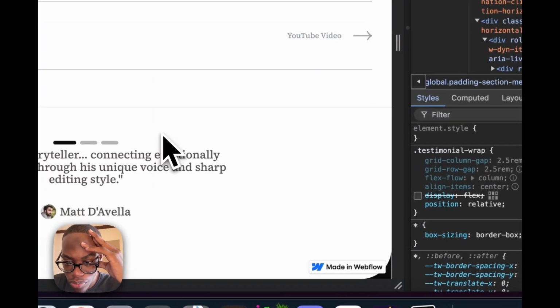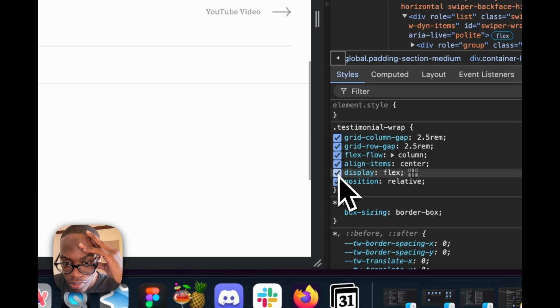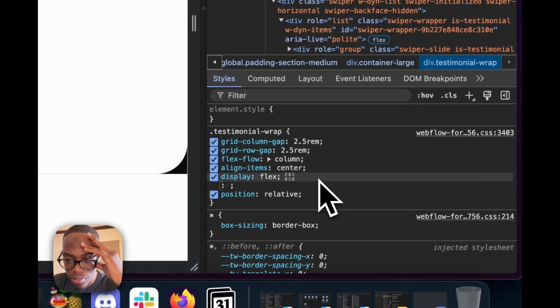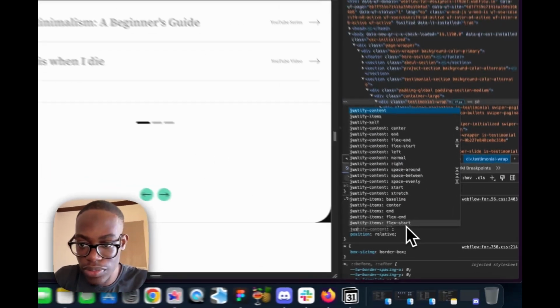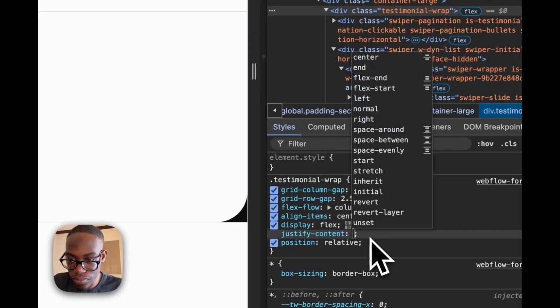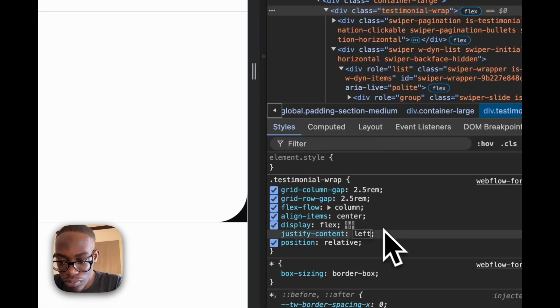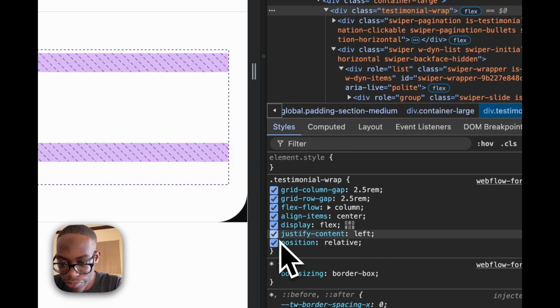Wow, I'm surprised. So let's say if we display flex and then justify items, this center needs awards. So we just need to remove the display flex.